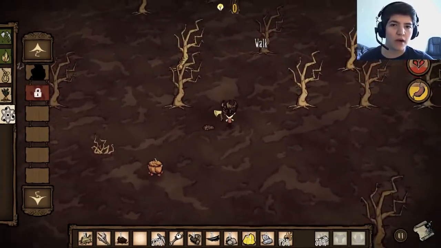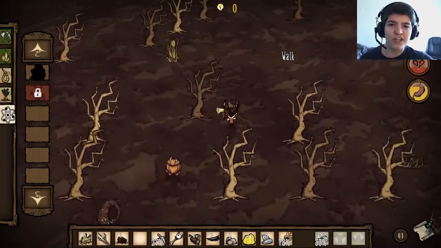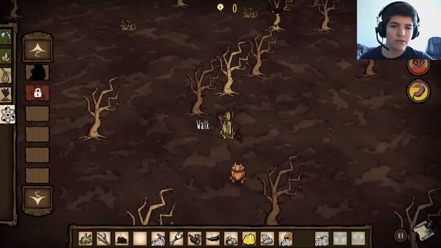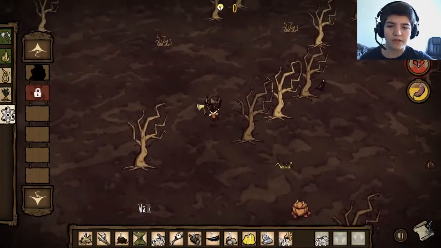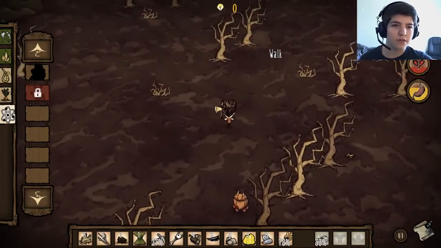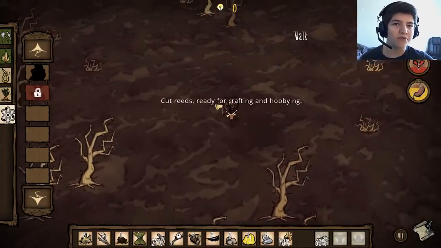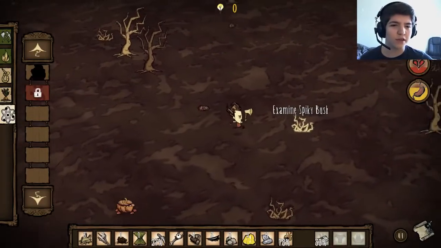And we need to find some more rocks, too, and I don't trust these trees. Chester, you gotta be more careful, dog! Okay, jerk! Okay, let's get these. What is this? Cut reeds. I guess we can eat those, can't we? No, maybe we can't. Okay, good for crafting. So what do we need to do? We needed twigs, right?